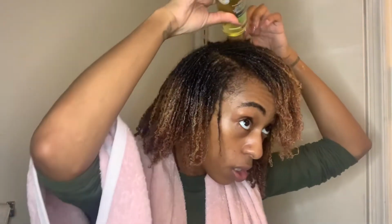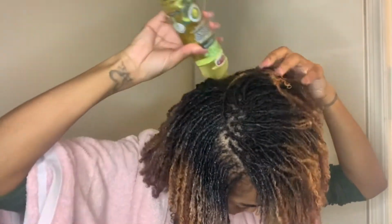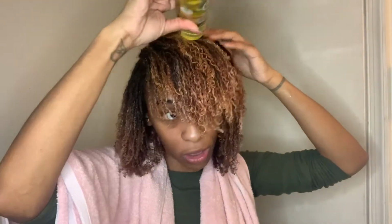I already put the conditioner on my hair, as you guys can tell. Here's the conditioner all throughout my hair. I'm actually going to use some olive oil miracle anti-breakage because I have been getting a lot of breakage in my locks. Olive and tea tree growth oil treatment, and I'm going to put this throughout my hair, mainly trying to get this on my scalp to help the process. I had just plain tea tree oil. I don't even know where it's at, and I don't feel like looking for it right now, so yeah.